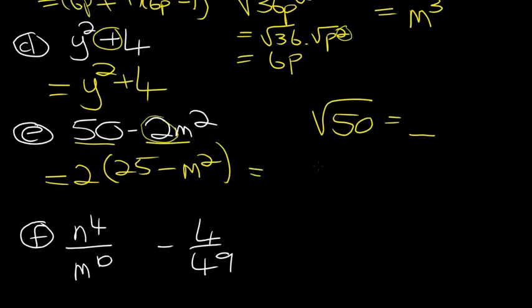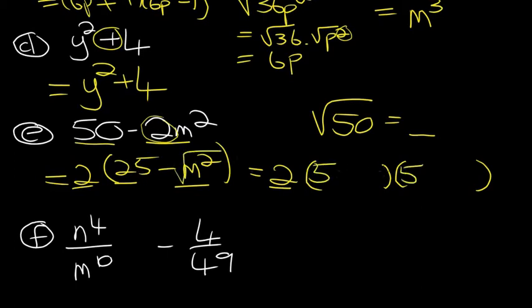Now we have the difference of squares, so you'll keep the 2 that you've taken out, just keep it there, but you'll write the 2 brackets there, because it's now the difference between squares. The square root of 25 is just 5 and 5, and the square root of m squared is just m, but you write the m here, and you say plus minus.